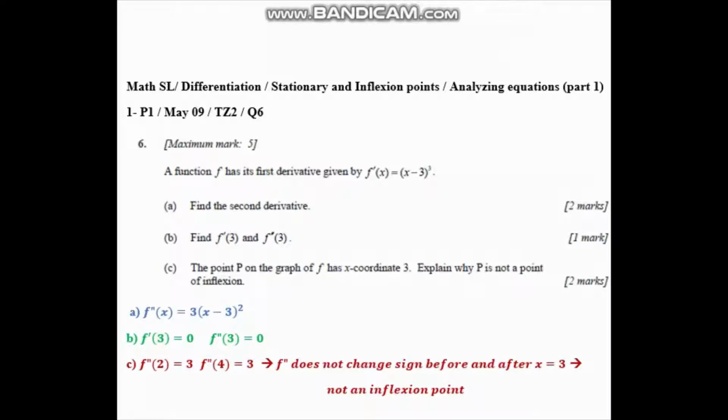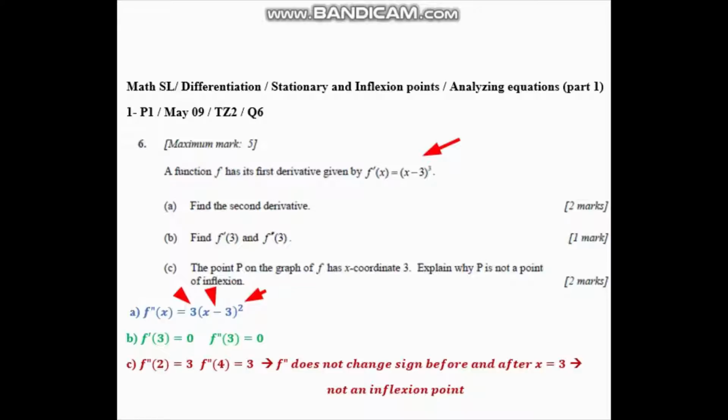So in question A we are required to find the second derivative given that this is the first derivative. So basically we need to differentiate this function, and this is a simple chain rule problem. It's not even a chain rule problem, it's a very direct question. We multiply by the old power and we reduce the power by 1, and whatever is inside the bracket differentiates to 1. So x minus 3 differentiates to 1, so there is no derivative to multiply by the answer.